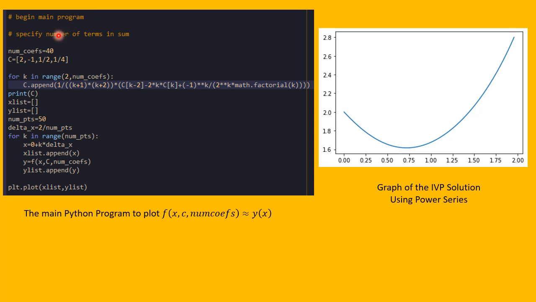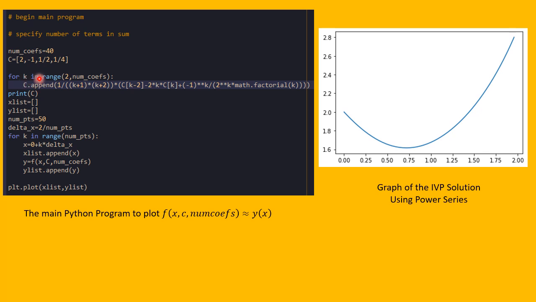So here's the main program, and this can be put in one file right after that function. We'll set the number of coefficients equal to 40, and C, my list of coefficients, right now starts at 2, minus 1, 1/2, and 1/4.